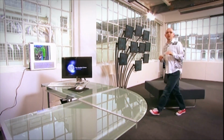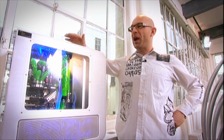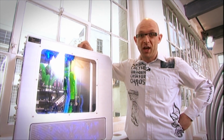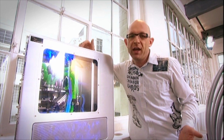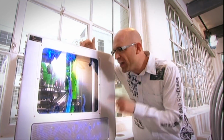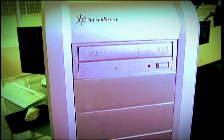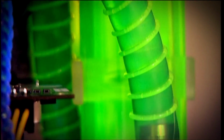Now, the more observant amongst you may have noticed over the course of the last few weeks that we've got a new addition to the studio. It's this, our studio computer. We use it for general stuff, web surfing, testing out software, that sort of thing. But don't be fooled, because this is a thoroughbred gaming machine. It's from a company called Vadim Computers. It costs a whopping £3,500, and it's designed to get the very best graphics and speed from today's computer games.